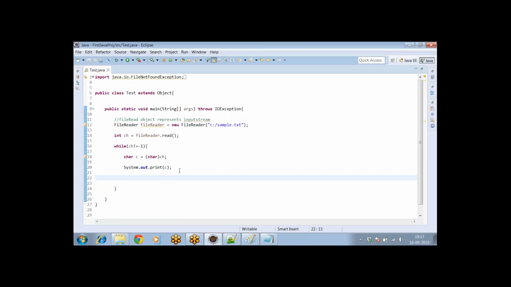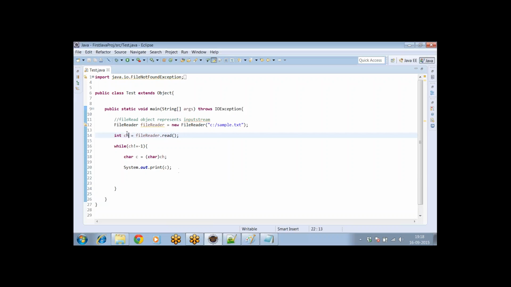Now after printing that character, what is the next thing we need to do here? We have to read the next character.